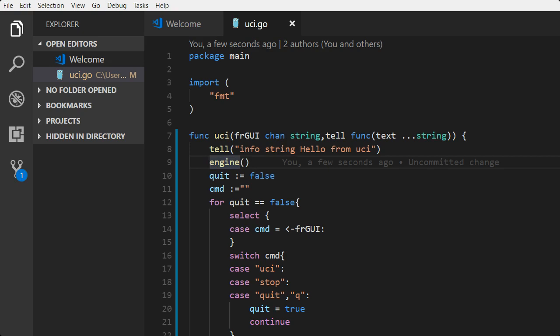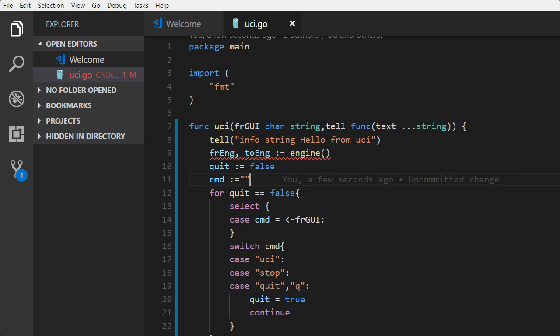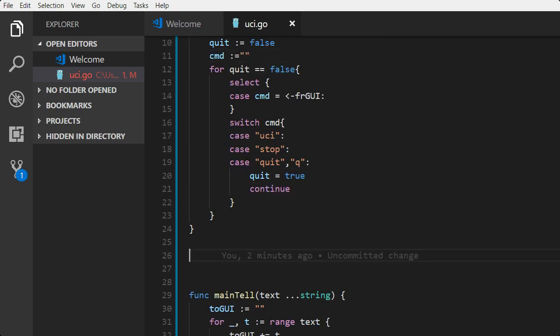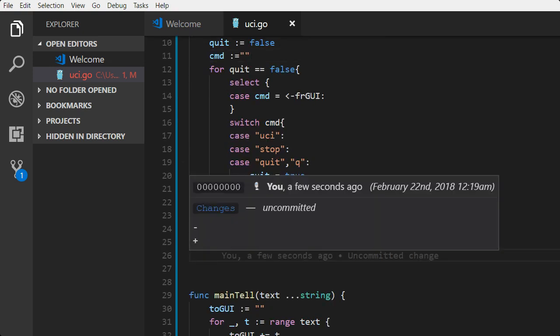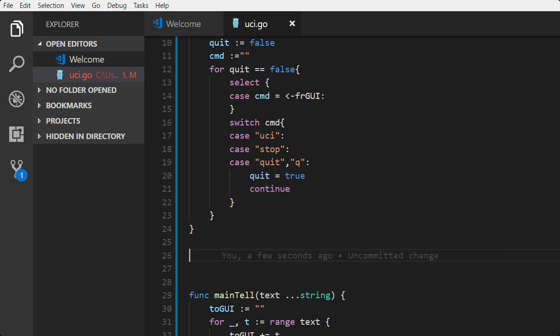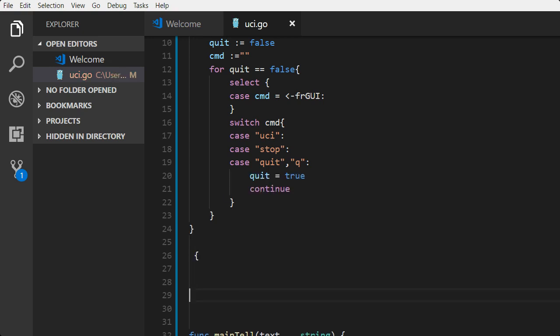Okay, we need the engine channels, the two channels from the engine: what is coming from the engine and what we send to the engine. We still have no engine, so we need to fake this in some way.